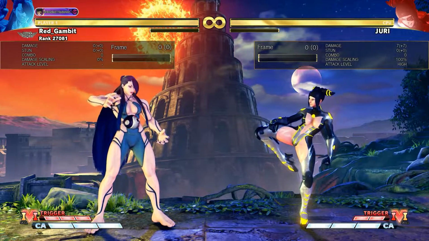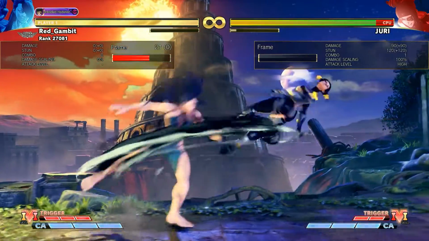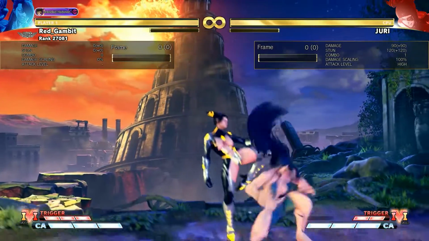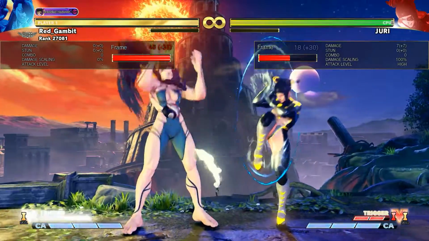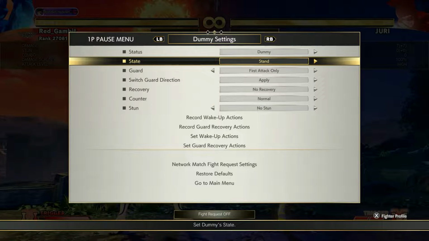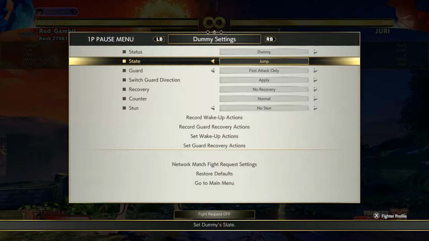That's the first thing. The second thing is that it is insanely cancelable. It has a huge cancel window on it. So you will always be canceling this move into something. It's going to cancel right into any of the specials. You can V3 cancel off of it. It's really good in that regard. Now, the other thing that makes it really good is that it is also an anti-air. So we'll get our friend here, Jury, to just jump.